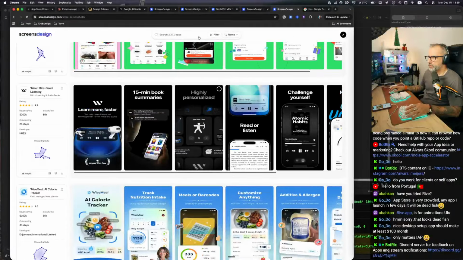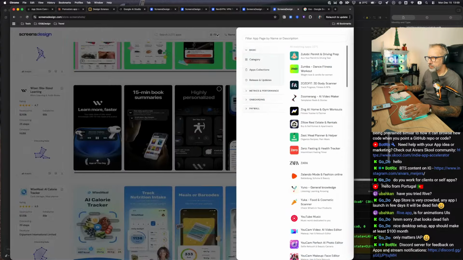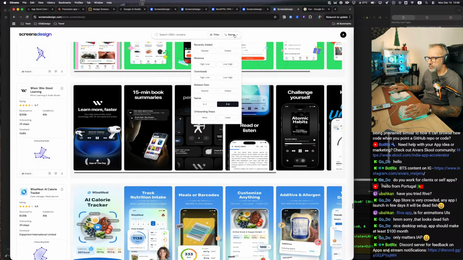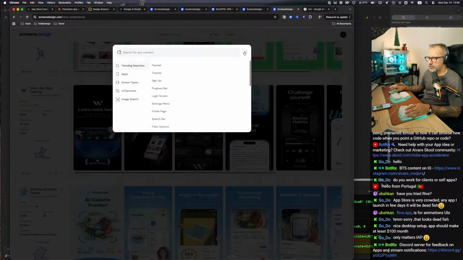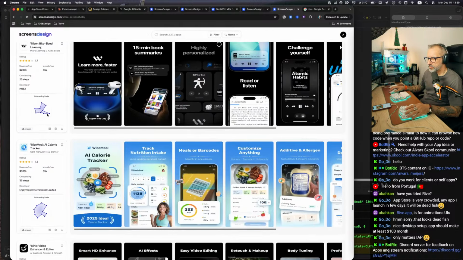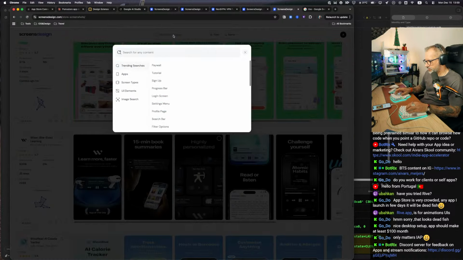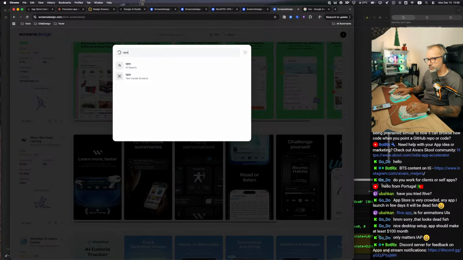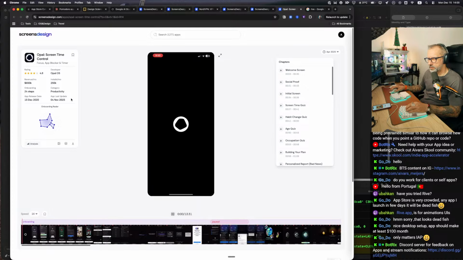Yeah, how can you find name A to Z? I wanted to find in App Store screenshots that Opal app, but I wanted to see their screenshots. How do you do that?